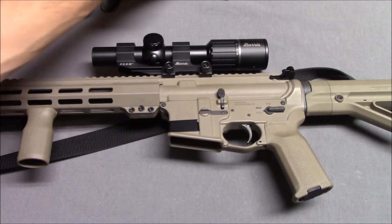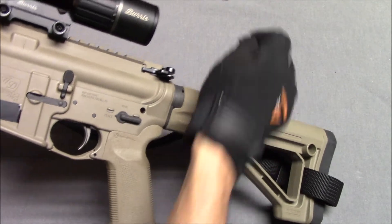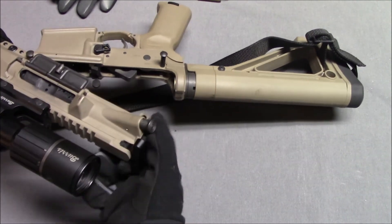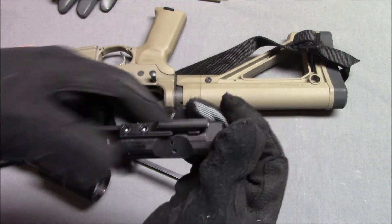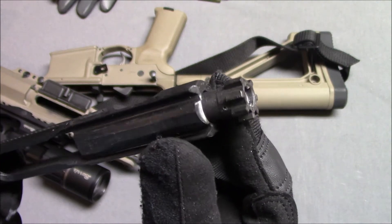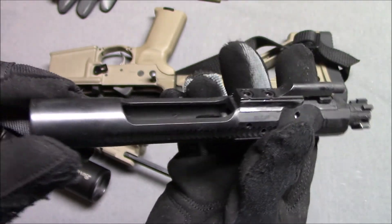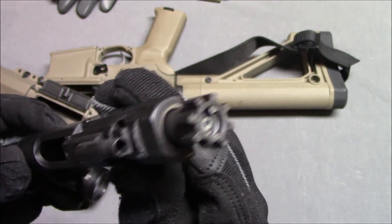Let's take a look at the bolt real quick. I need to have the bolt all the way forward — I'm doing that off camera, popping out the pins. I just finished a 300-round rifle class, so let's see how this looks. The website advertises this as an M16 bolt with MPI spec — you can check the website for full specifications. But this is dirty. This is going to need a cleaning.